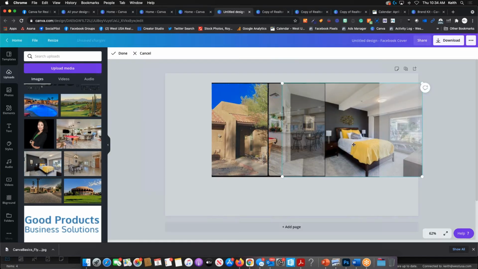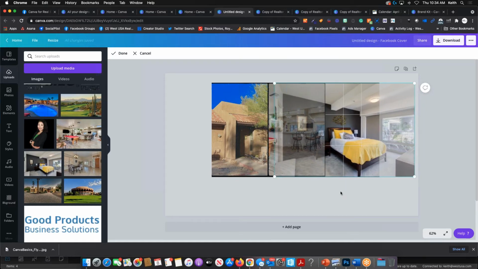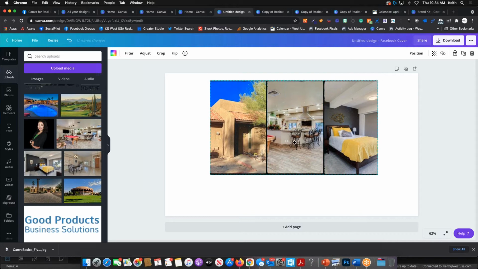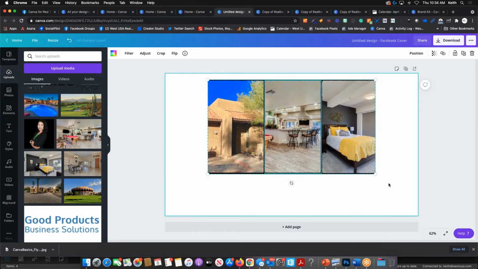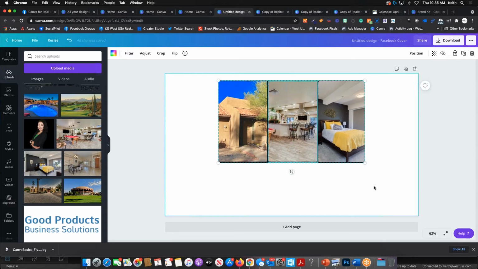Now, this is not the same home. This is just random photos that I found, but I did an open house postcard. Maybe if you're going to do a walk-and-canvas, a little feet on the street approach, drop a postcard at all the neighbors around the area, just let them know there's an open house. Always a good time to meet neighbors in the area. They want to come in and see what the house looks like. They want to size up their home to that home and see, like, what's my home worth? And then you start that conversation, capture some of their information, drop them in your CRM, follow up with them, and let them know, hey, the house down the street sold for this. Love to do a free home evaluation for you.